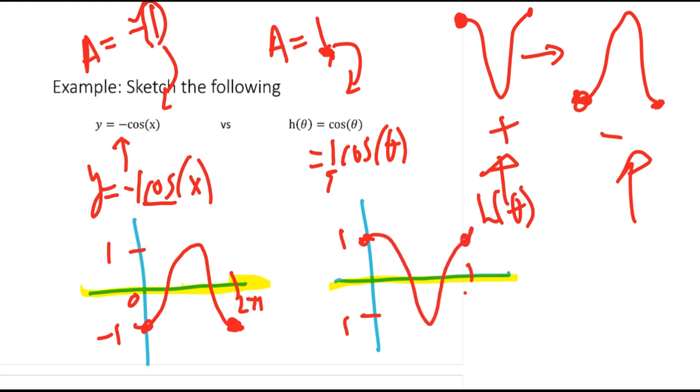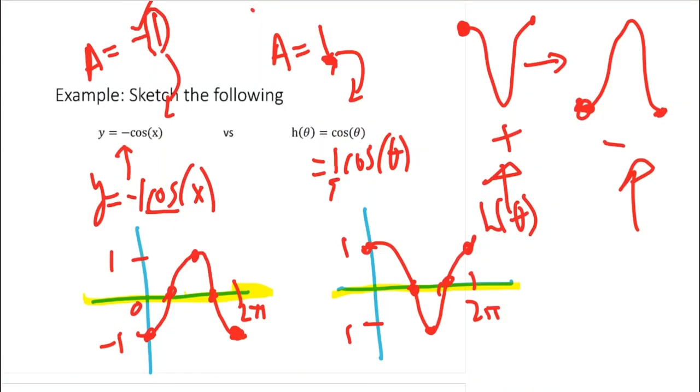And there you go. This will be my 2 pi. If we bring it back to 5 points, 1, 2, 3, 4, 5. I haven't been really using it, but they're there. I'm not really figuring out what those numbers are in the middle, because for right now, that's not important. That's only important if you get to other classes, okay? So that's how you would graph this one right here.